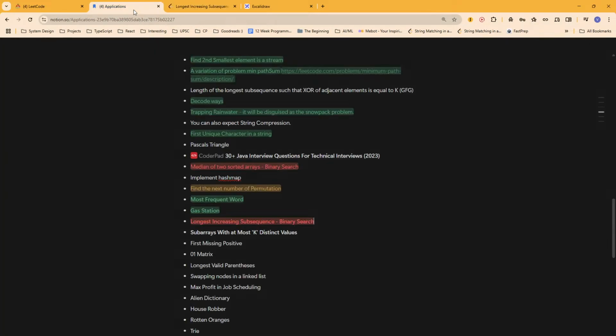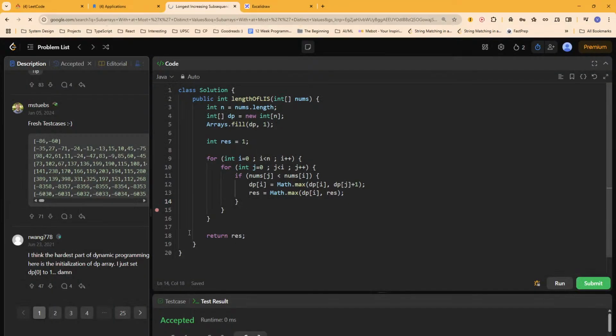Okay. Again, so binary search. I'll have to study binary search. Okay. For now, let's move ahead with the next questions.